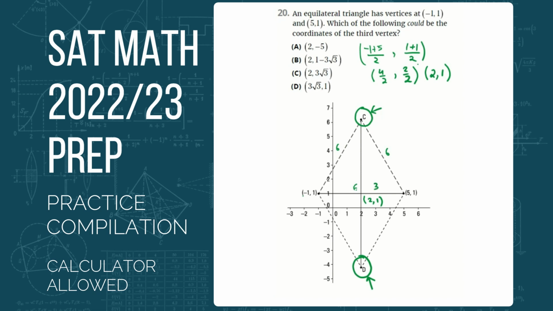All right, let's concentrate on this triangle. If the side is 6, half of it is 3, we can find the other side: 6 squared is equal to 3 squared plus x squared. x squared will be equal to 36 minus 9, which is 27. x will be equal to 3 root 3. So the coordinates of C will be 1 plus 3 root 3, or 1 minus 3 root 3, which would be D. The only statement that satisfies this is 2 and 1 minus 3 root 3, and the answer is B.